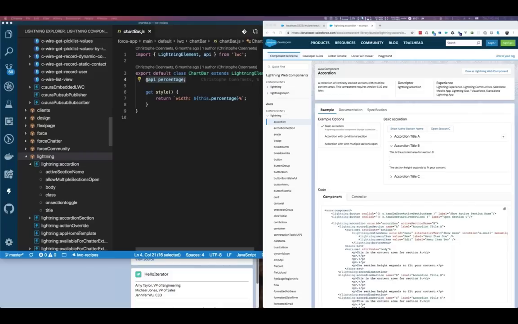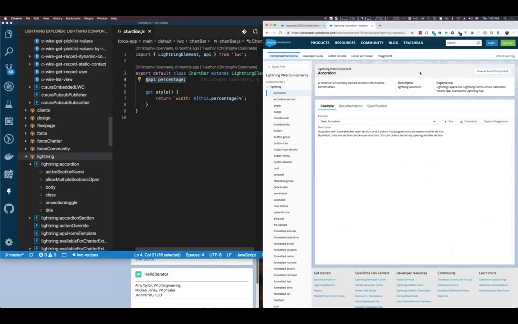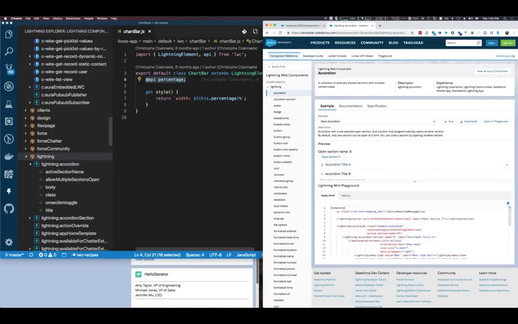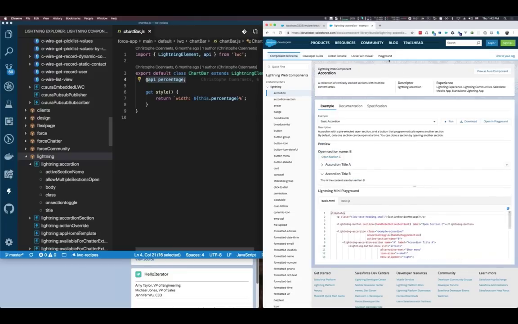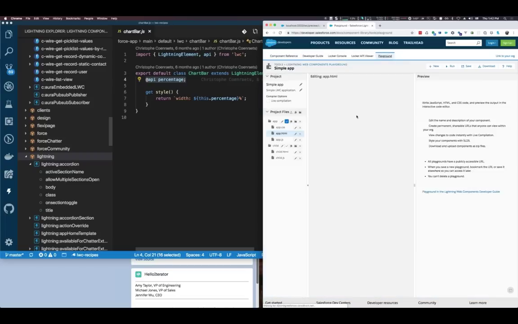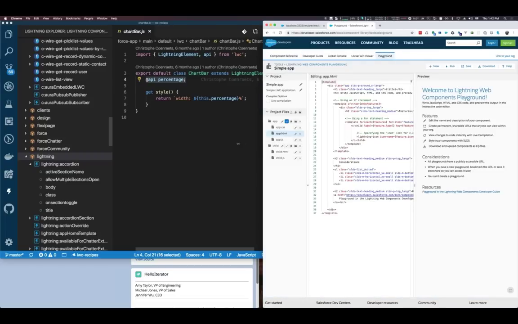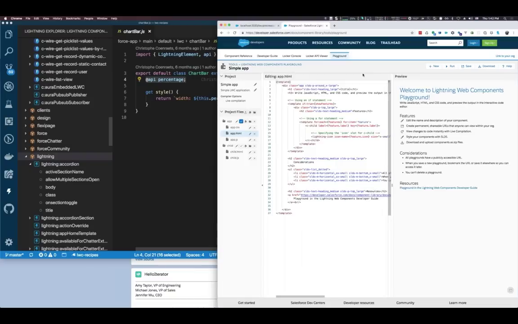And then finally, as far as the other things that we provide as part of the component library, we have really nice examples up here. So this is a local development environment prior to local development existing. It's called the playground. So if you guys want to play around with LWC and you haven't yet, I recommend coming here and trying it out.